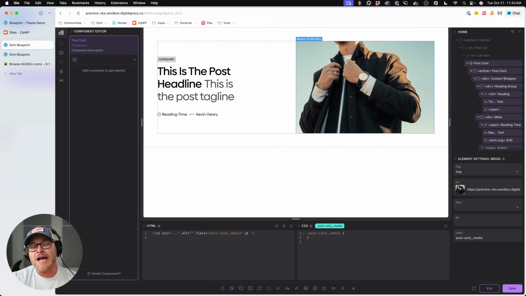Now, there are some kinds of cards where you would. I would argue that there is no scenario where you would take a blog post card and not put it in a loop. Because where are you going to get the data from? You're not going to manually write a heading. You're not going to manually put in an image. You're not going to manually link this to somewhere, right? So it's always going to be in a loop. Can we agree on that? Wherever it occurs, it's going to be in a loop.